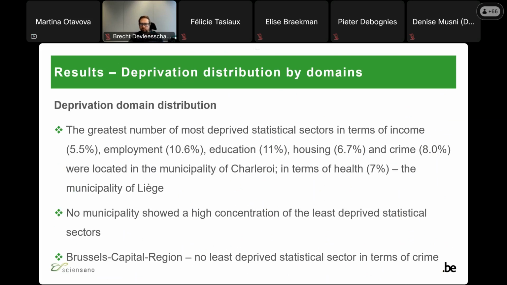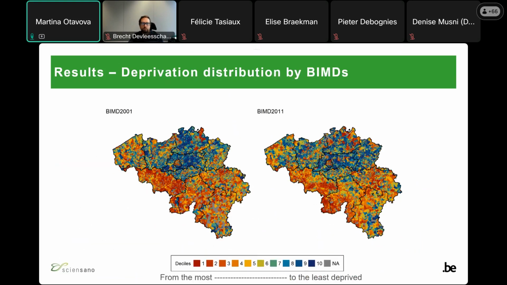So what I forgot to mention with the first map here, what we have also noticed is that there was a high concentration of the most deprived statistical sectors. The most deprived areas of Belgium have always been clustered together, and there was the highest concentration of the most deprived statistical sectors in the municipality of Charleroi.